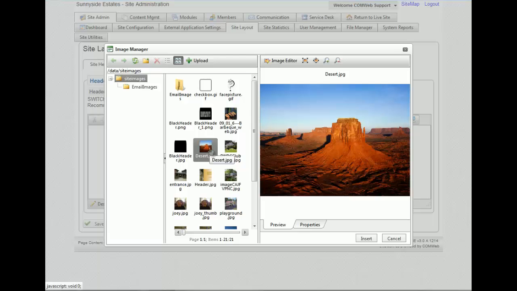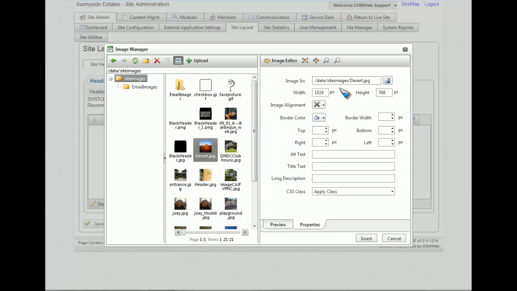Now, let's make sure that the properties for this image are close to what our old header was. As you can see, the dimensions are different. So what I'm going to do is change the dimensions. Now, by changing the dimensions of the image, you may be distorting it.